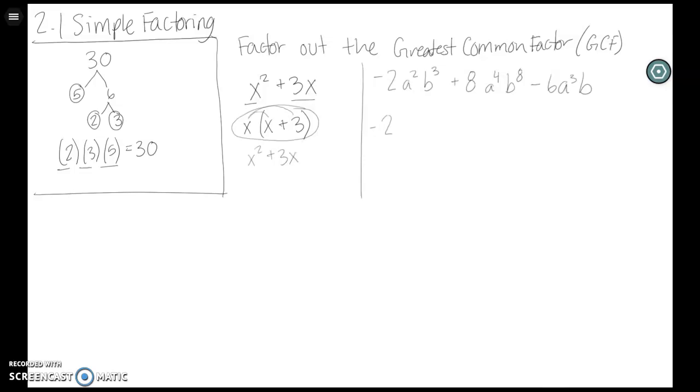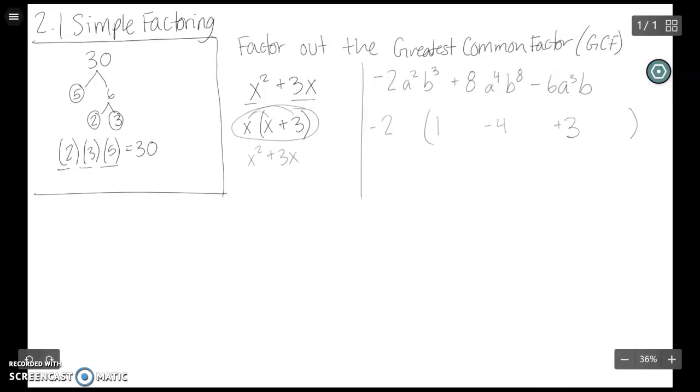Let's see what I have left if I factor out a negative 2. I'm just going to rewrite the polynomial, but just the coefficients. If I factor out a negative 2 from the first term, I'm left with just a 1. I'll leave some space for the other parts of the term. If I factor out a negative 2 from the 8, I'm left with a negative 4. You might ask how I'm doing that. I'm basically saying 8 divided by negative 2 is negative 4, and that's the number that is left over. And then negative 6 divided by negative 2 is 3, so I'm going to have a plus 3 here at the end.